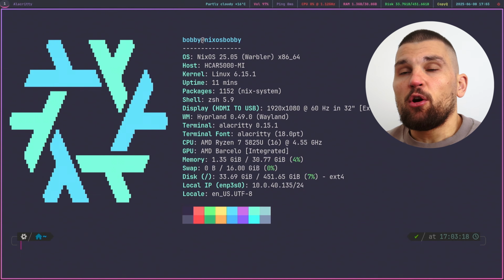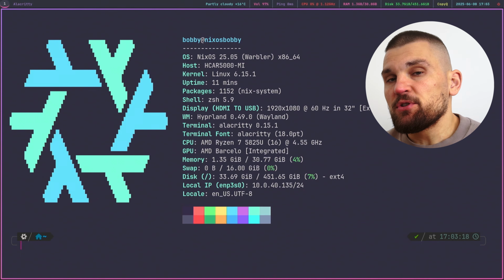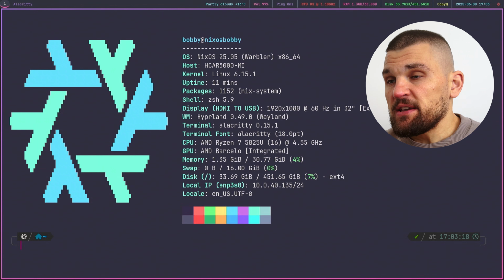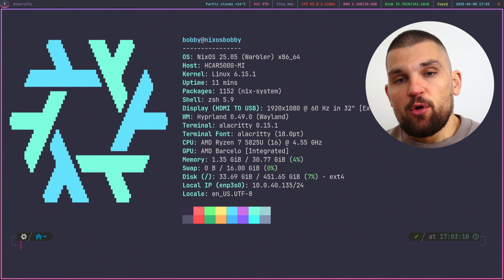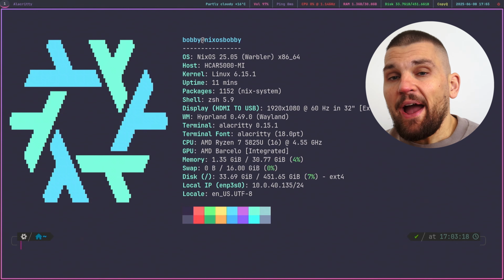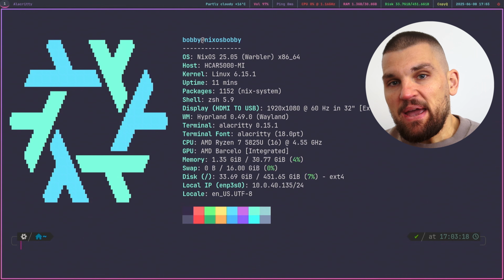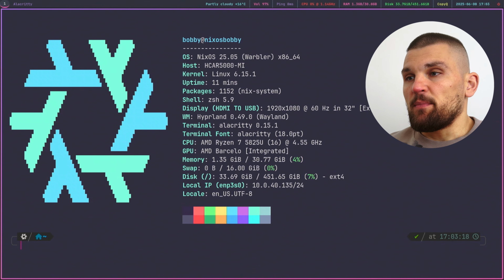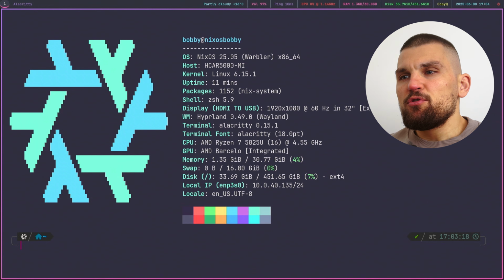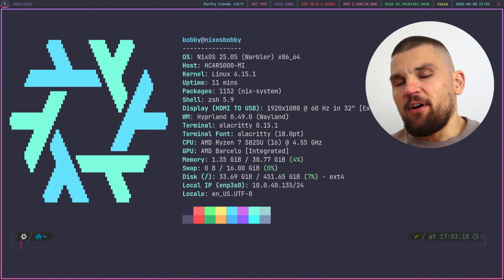So I've now logged you in on the operating system, and to be honest with you, it's pretty much configured the way I like it. Now, some of the things I want to show you is the general overview of the configuration and why configuring NixOS the way I've configured it and the way it's built is an amazing, amazing feature of this OS. So let's take a look at my shell here, and I'm running Alacritty here, and I've got Hyprland as the window manager as well. It's currently only using 1.3 gigabytes of RAM.